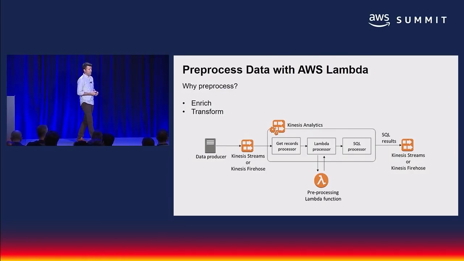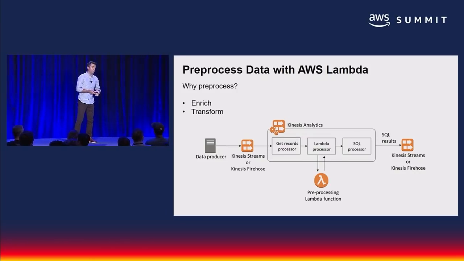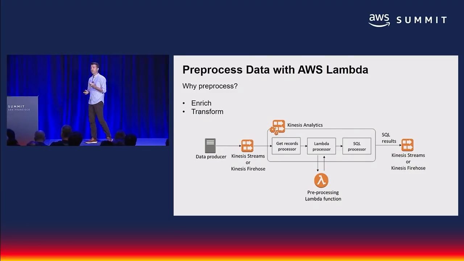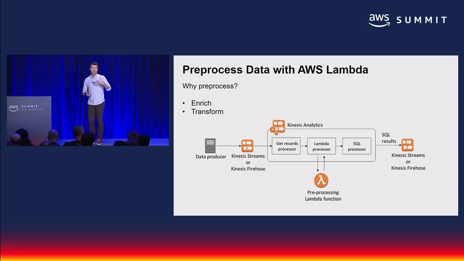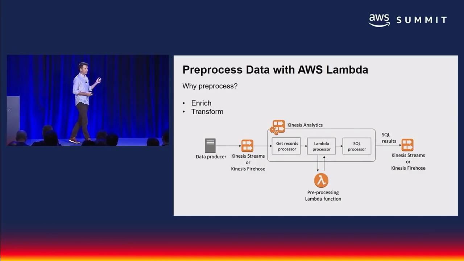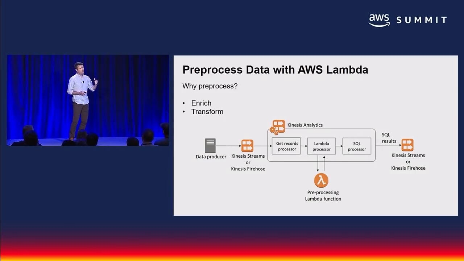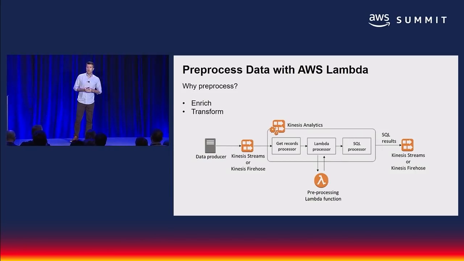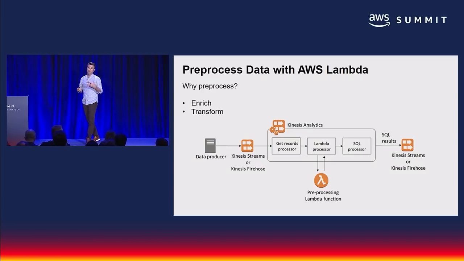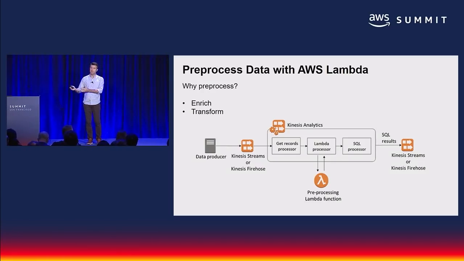So that's one reason why you might do some pre-processing. You might want to enrich the data. For example, perhaps some of the source data includes the IP address of whatever the data producer was. Maybe if it's a mobile phone, like earlier, you want to send in some information like an IP address from the mobile, but you want to do some geolocation. Well, you can enrich the data before it even reaches the SQL engine.